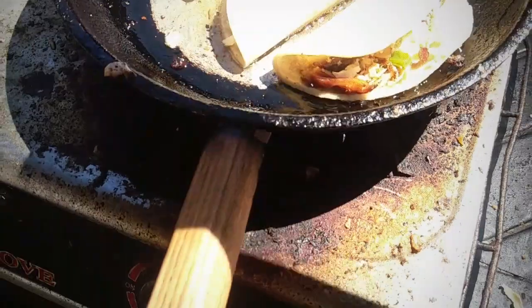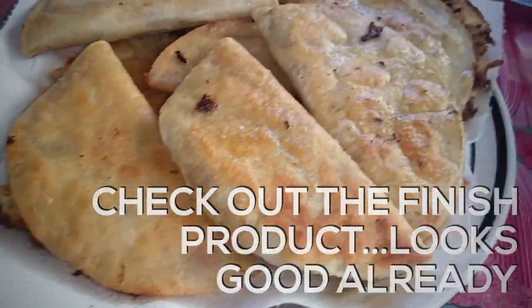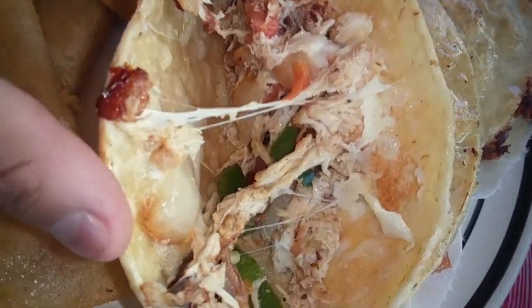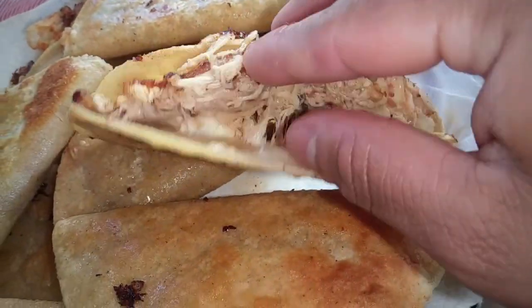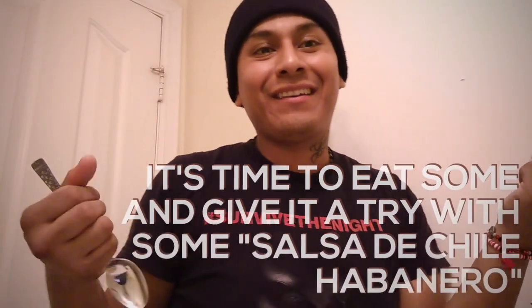I think this one might open. I'll show you when they're all done. Check it out — they're done, they're ready. I'm gonna open one of these for you. Look at this baby! Here's one — let's open up another one. Welcome back guys, look at all these goodies! You can make them in your house, they're easy to do, and we're gonna put some chili habanero on them.